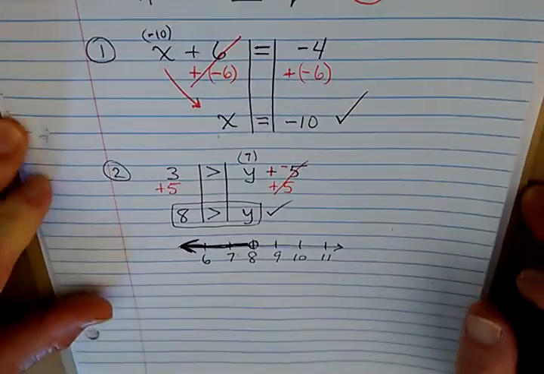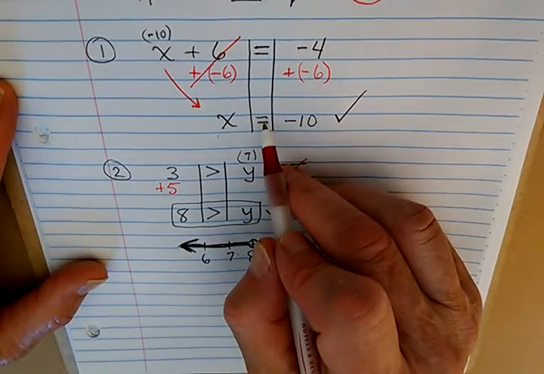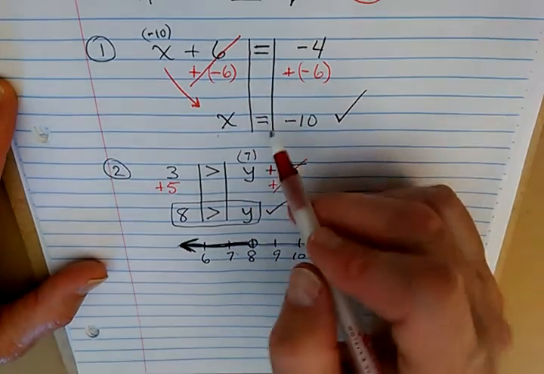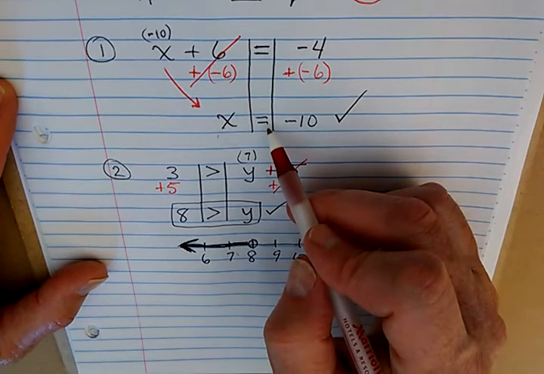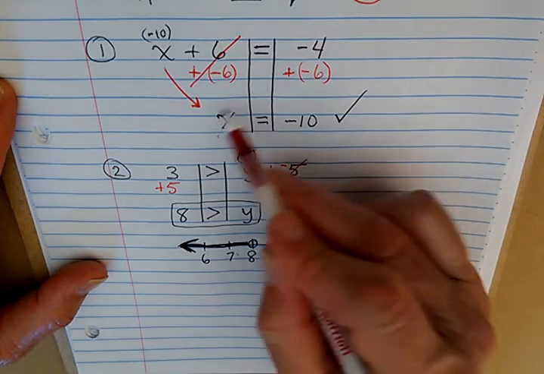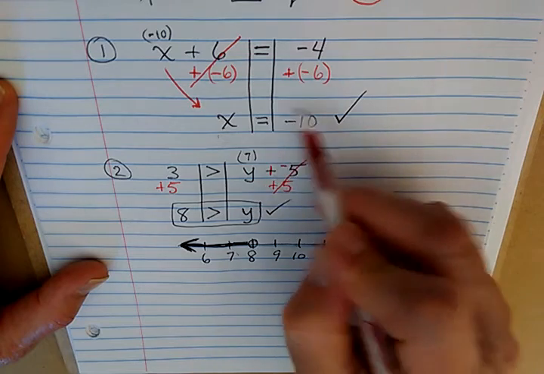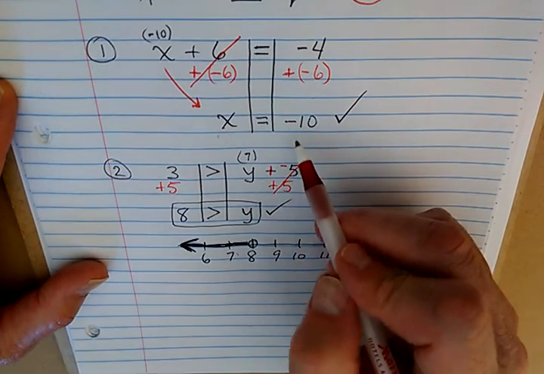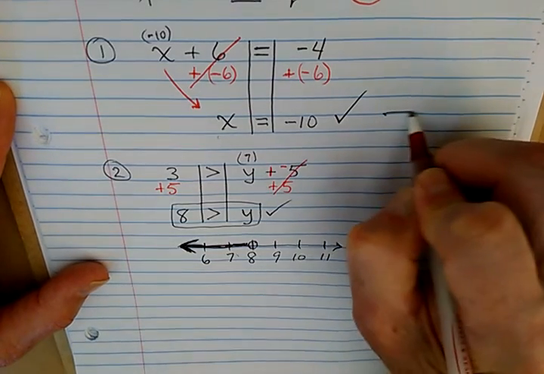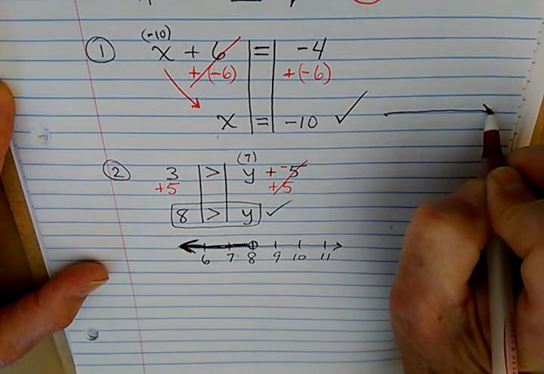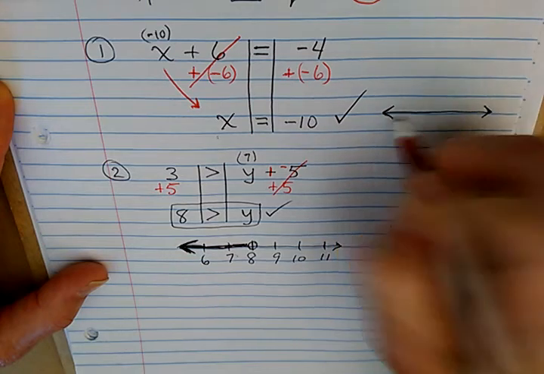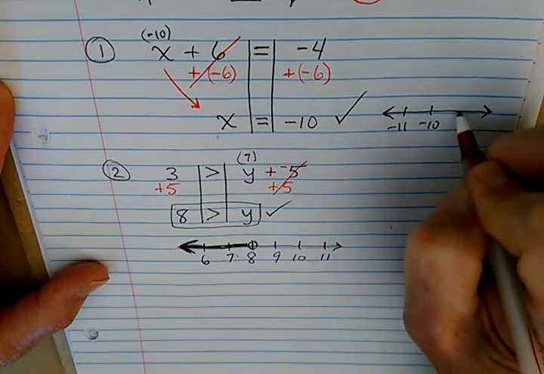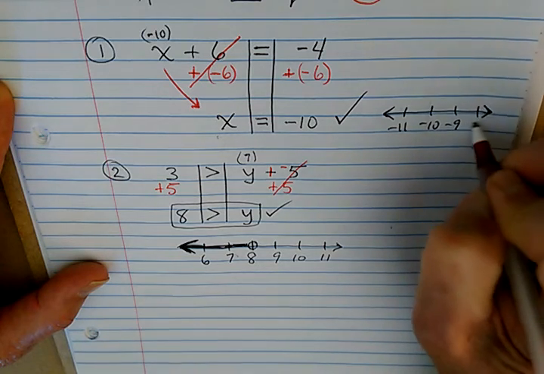And by the way, could we graph this one, the equation? Sorry, lost my word there. I wanted to say equality, but that works, right? There's an equality here because it's an equation. So how do we graph x equals negative 10? Well, that's a real simple one. Draw a simple graph here. We could have negative 11, negative 10, negative 9, negative 8.